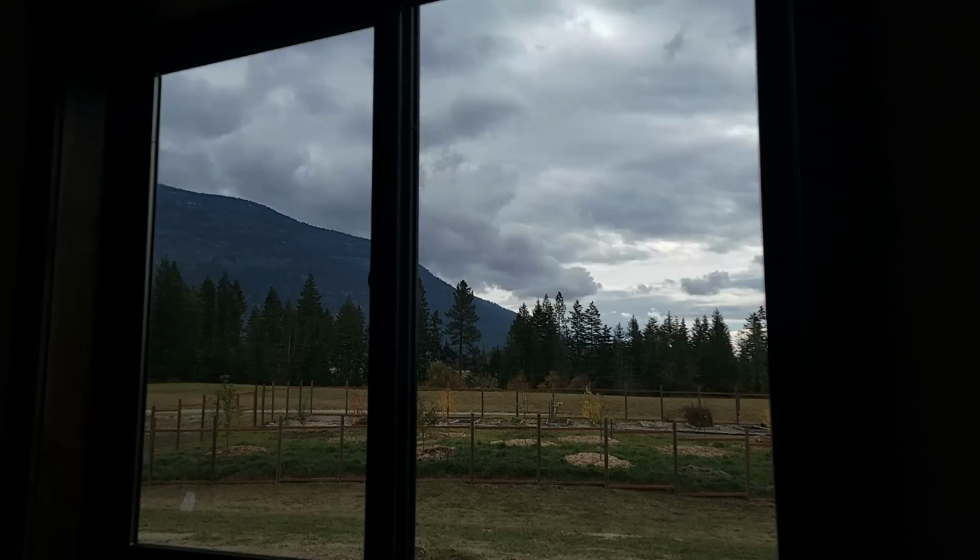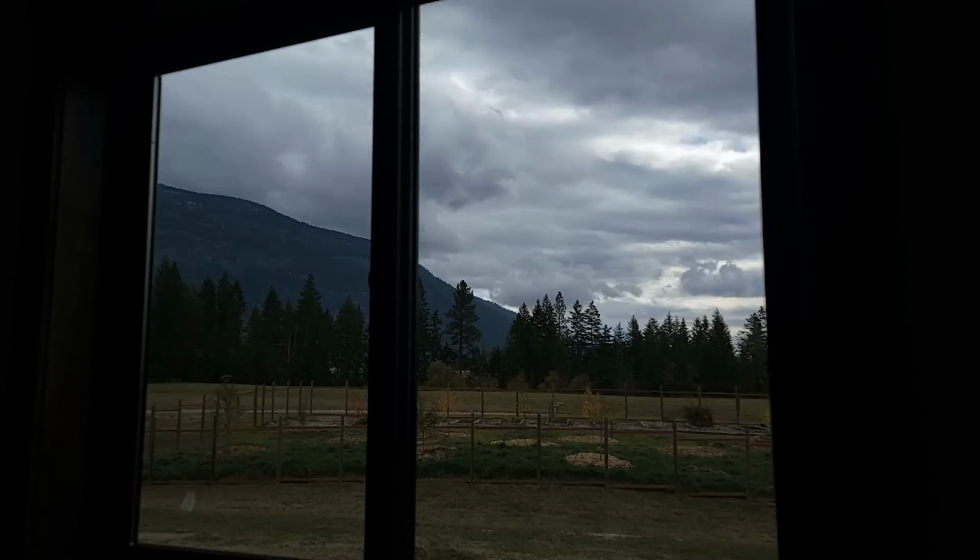So flash forward to 24 hours later, it is now raining. So I'm really glad we got the sealant on the steps. And also, poor Jeremy has thrown his back out. He does this about once a year. Sometimes he's down for 2 days, sometimes he's down for a week. So we're not really sure what this week is going to look like.